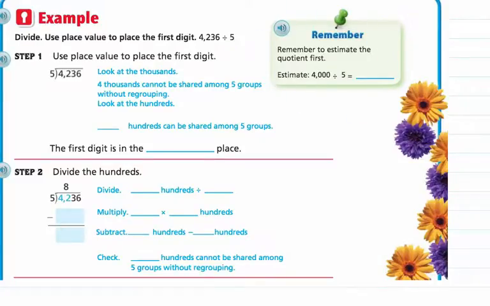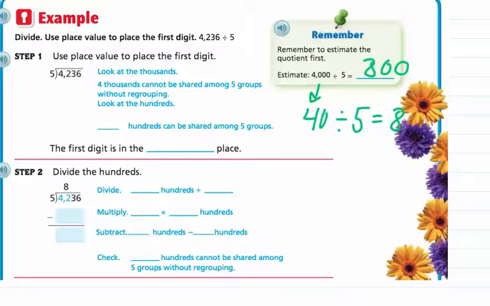So it says, remember to estimate the quotient first. So it says to estimate 4,000 divided by 5. When I look at this, I see that a basic fact of 40 is hidden inside of 4,000. Now I know that 40 divided by 5 is 8, so I can use that information to help me out. 4,000 divided by 5 must be 800. And notice, boys and girls, if we work inversely, 800 times 5 would be 4,000. See how there are 2 zeros here? There should be 2 more zeros here. So we have 1, 2. This is connecting back to ideas that we did in chapter 1.